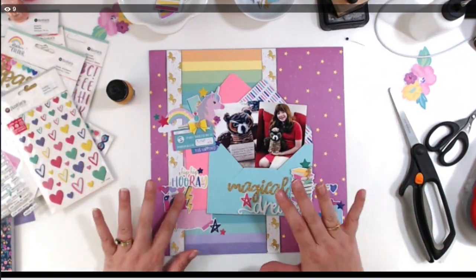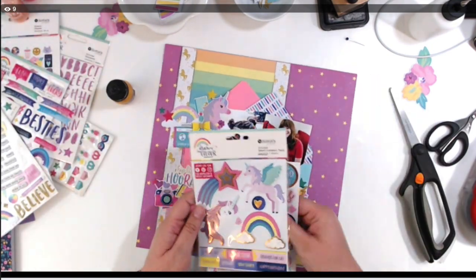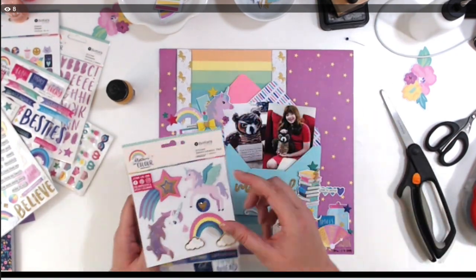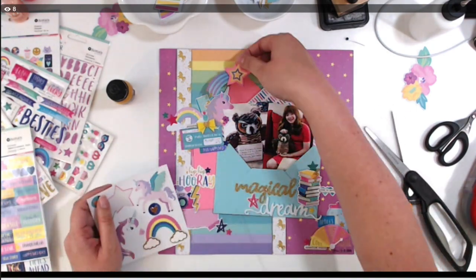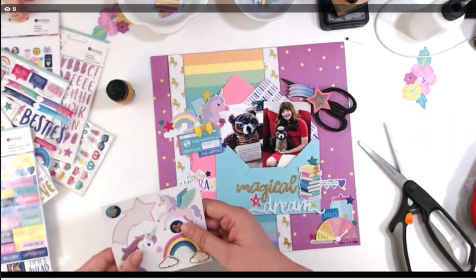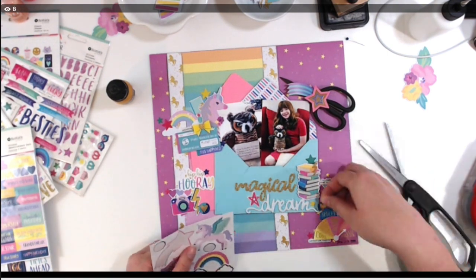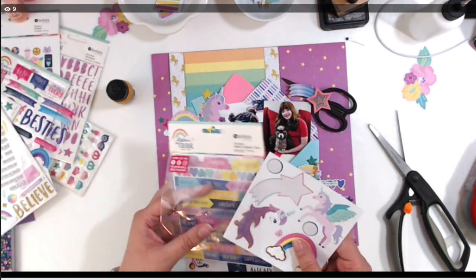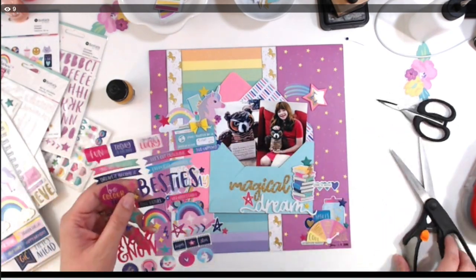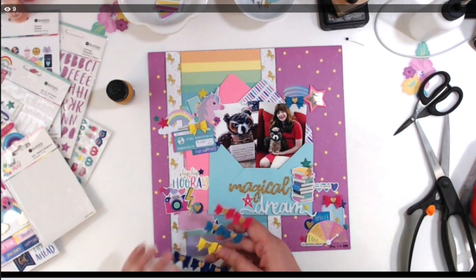I have some Glitter Nouveau drops in pink flamingo, purple rain, aqua mist, and a light orange with 'sunshine' in the name. I wanted to add something else, so from the layered stickers I pulled the shooting star off — I didn't want to start a brand new embellishment cluster. I put it on the scissors and waited for input from viewers, and Lisa said yes, absolutely use the star, so I did.